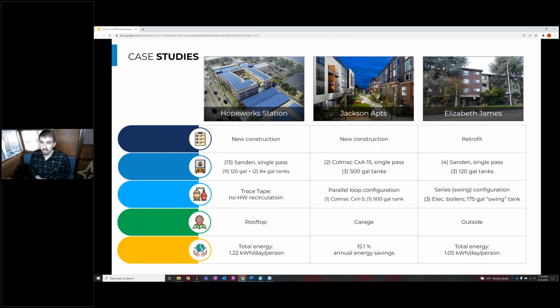And the last case study we talked about today was Elizabeth James, which was that senior housing low income retrofit with the 4 Sanden single pass heat pump water heaters. And these were paired with 320 gallon tanks for that primary heating system. And then they were plumbed in series with a swing tank. And we were able to utilize the existing electric boilers and the existing storage tank as that swing tank system.